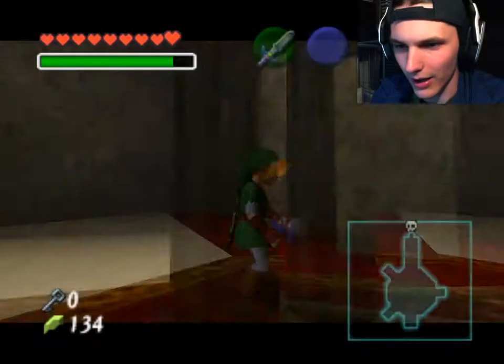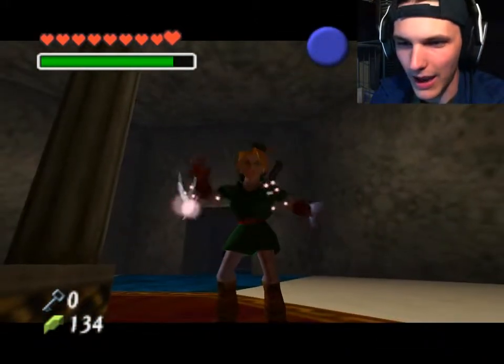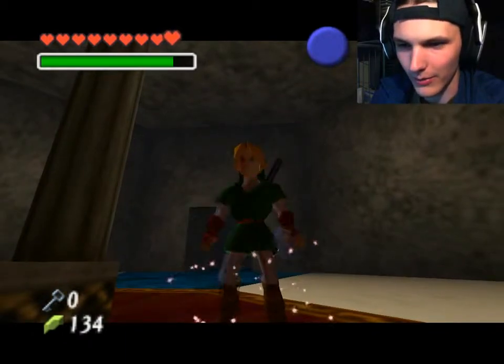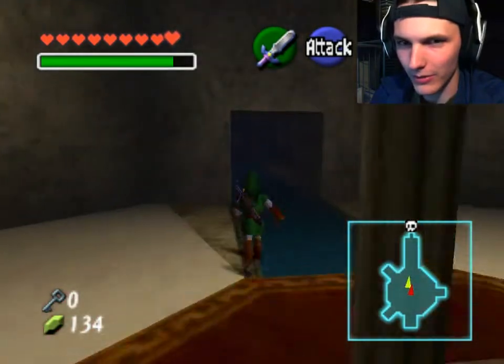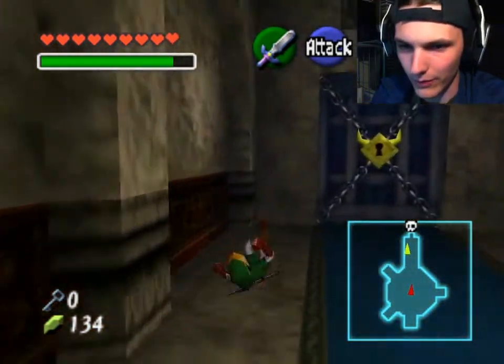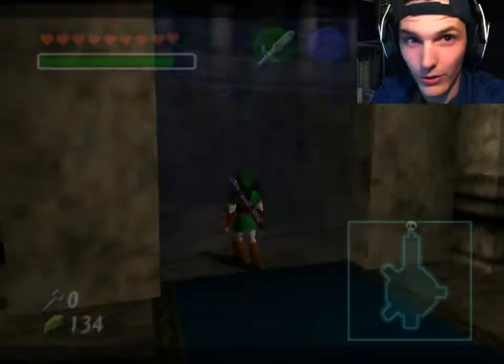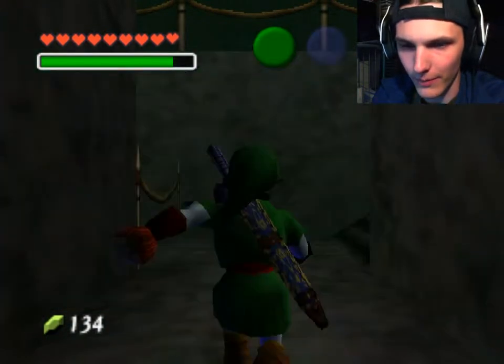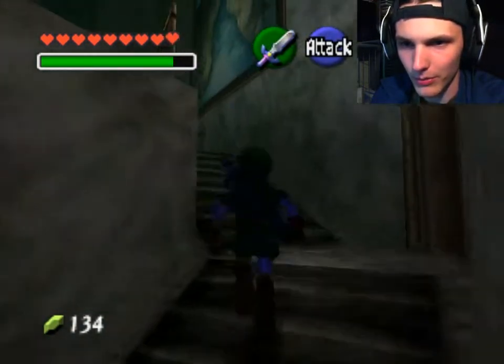You know what? I'm in need of a fairy. Yeah. There we go. Okay. I'm good. Okay, right, ready? Are you ready, Ty? We are going to fight the boss of this temple, and we are going to win against this boss of this temple. Actually, I need a different item thinger. There we go.